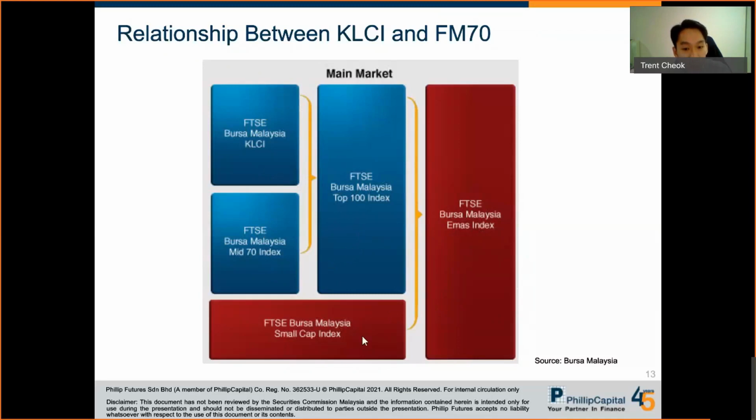Okay, and also we have the Bursa Malaysia Small Cap Index, which is for companies from more than 200 million to 1 billion. There's the small cap index, and if we combine all these three indices, we will form the Bursa Malaysia Small. So basically, KLCI is the grandfather and grandmother of the Bursa Malaysia market. They are the largest. Then we have your father and mother here, the FM70. In a way, this FM70 will always have to listen to the KLCI index. It moves in tandem, in a way.